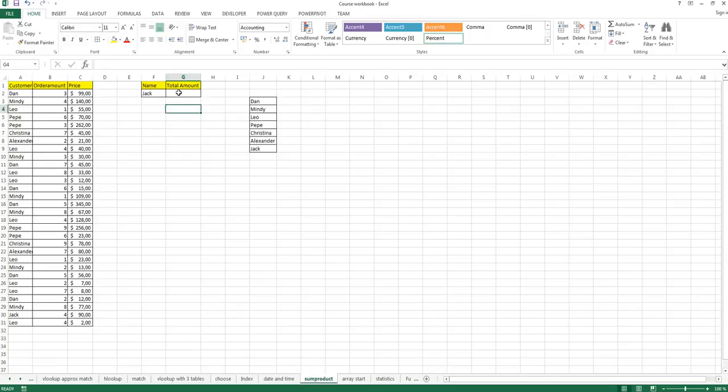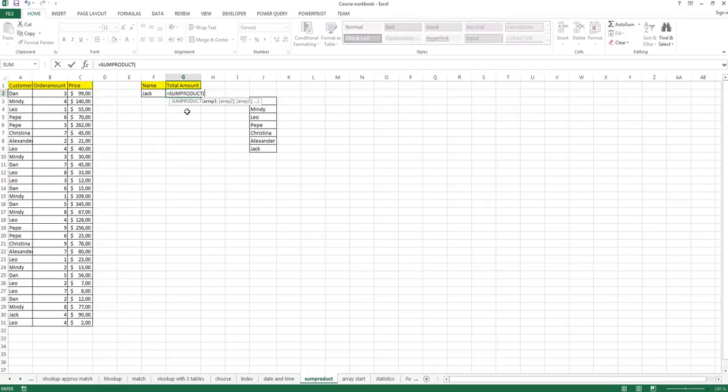Now, in this example, we also want to calculate the total amount, but only for Jack, okay? So we have a third column here, a third array, and where we need to find out Jack, okay? And we can do this with the Sumproduct function as well. So just again type in Sumproduct, okay? And let's use this array as the first one. So it doesn't matter with what array you start. So just use the order amount.